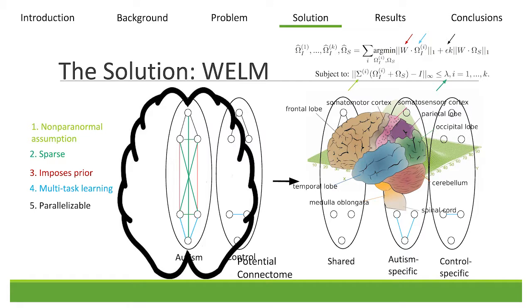And what multitask learning does is let you model a bunch of different groups at the same time. So if I have 500 subjects with autism, 500 that are control, 500 with Alzheimer's, I can run the same model to try to estimate the shared connections for all of them and at the same time try to find the differences between all of them.